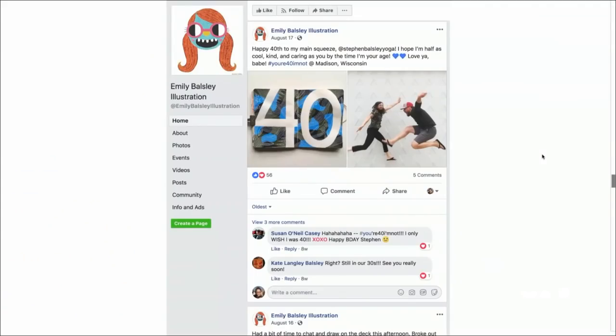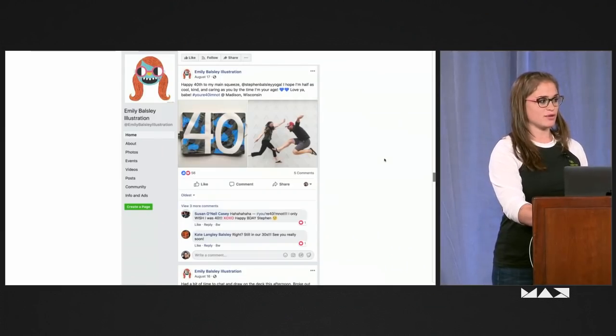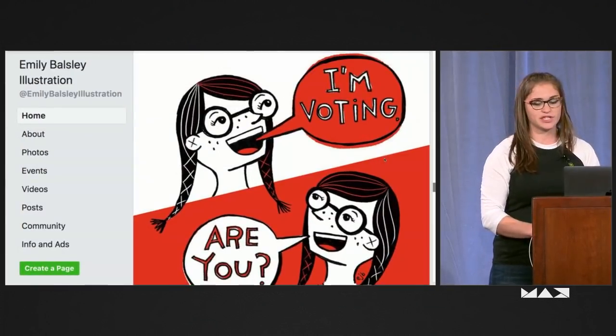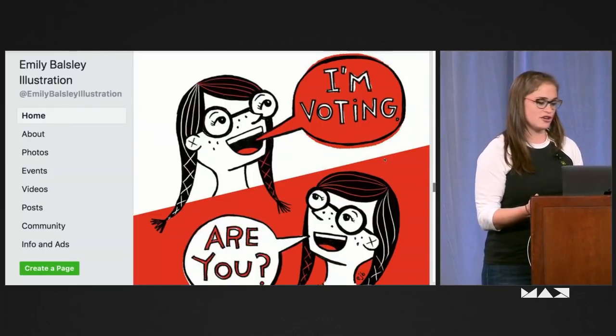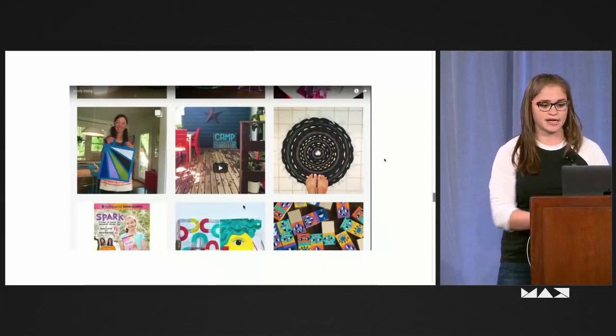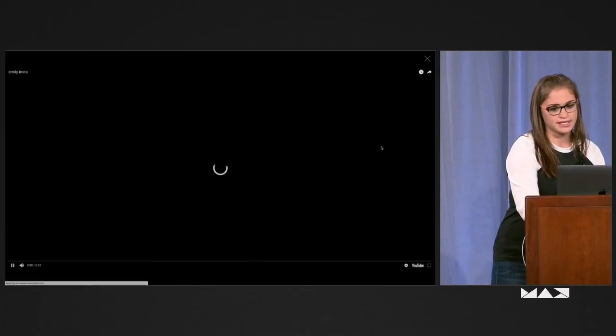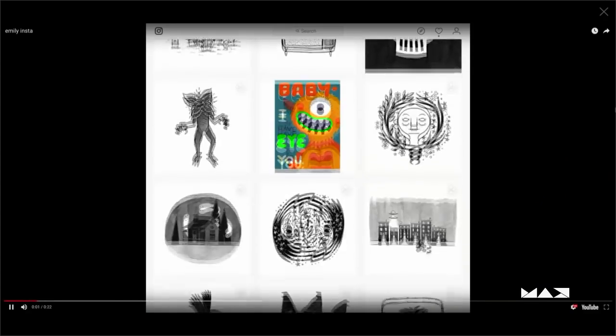She does great illustrations, but she also posts things like happy birthday to her husband. Her family is a huge value that she has, and she does a lot of work with kids as well. She also cares a lot about being civically engaged, encouraging people to vote. And you can see from her Instagram that she also has a very unique style.